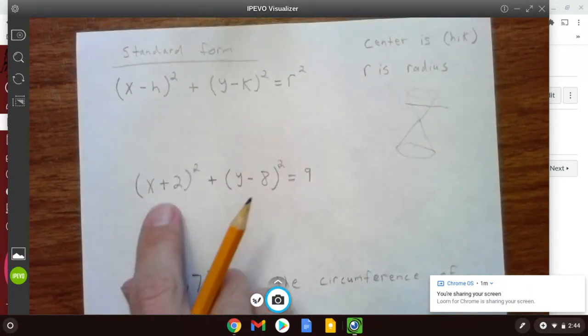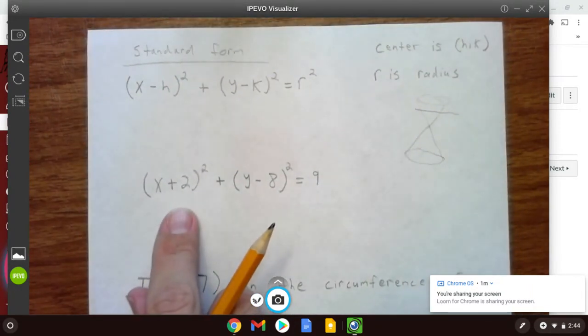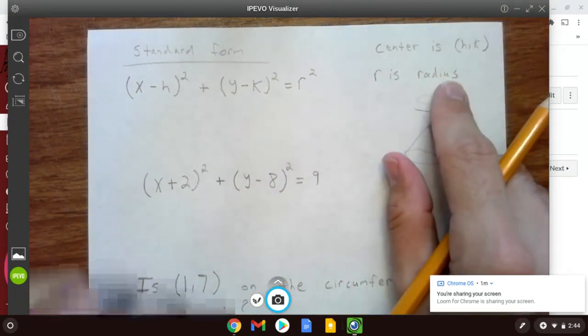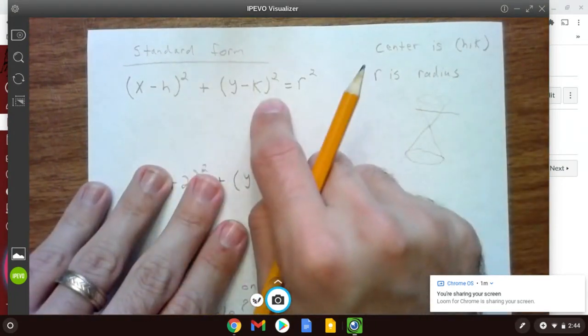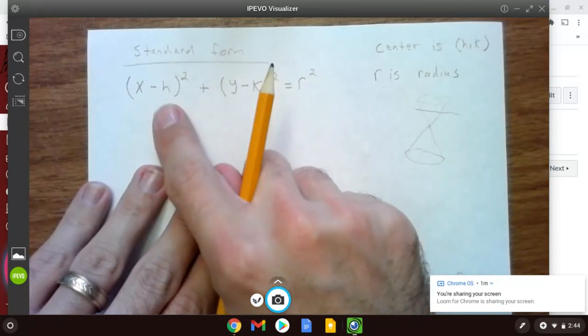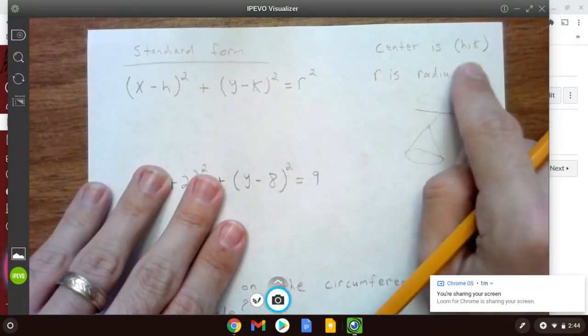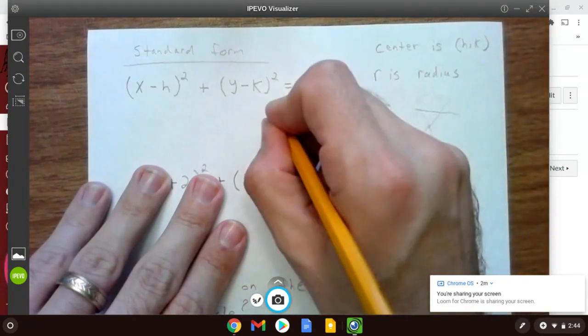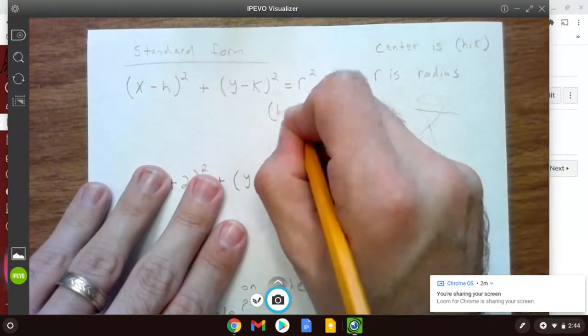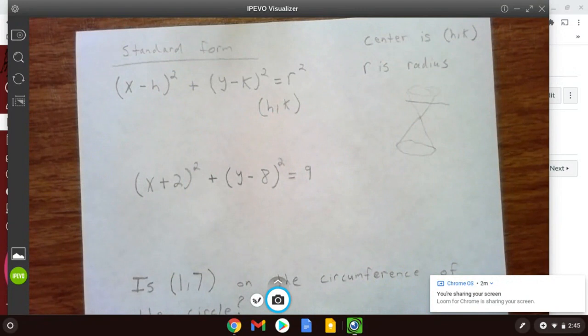All right, so in this first one, to identify what the center... Oh, I didn't even explain that. Sorry. All right, so the h and the k, because that's how many they go to the right and how many they go up or down, that represents the center of the circle. All right, so h, k is going to be the center of your circle.